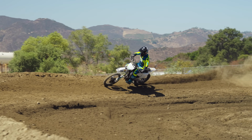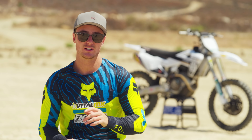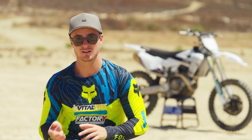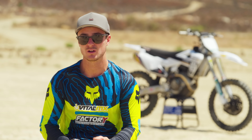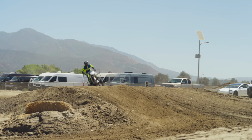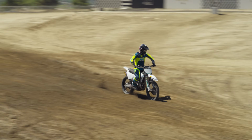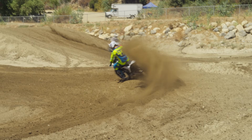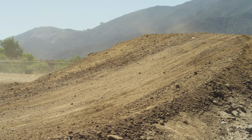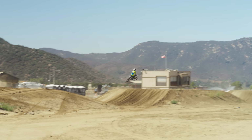With the air fork, I noticed my front end can vary every lap. Sometimes it'll walk on you a little bit, sometimes it'll knife. You don't quite know what it's gonna do at all times. This spring fork is a lot more consistent. Albeit it did move around a little bit more than I was expecting, it still had more consistency, and I knew what to expect when I hit a bump, when I hit an edge, or when I was going into the corner. And it's fun because you can almost stand a little deeper and start to lean, and on that lean angle, you're gonna have that stability that you wouldn't have elsewhere.